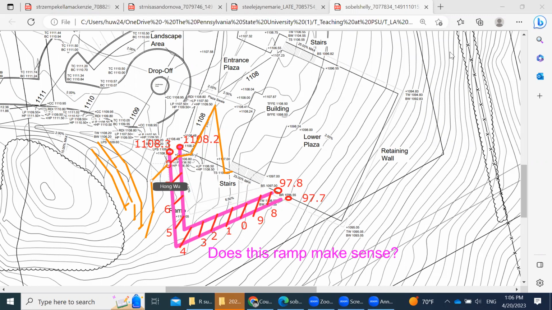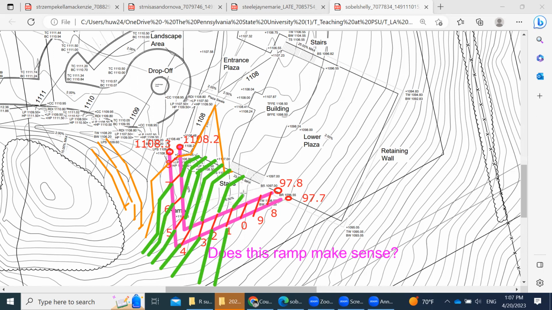Now let's do the 7. 7 is over here, and then I'll drag it up and connect to the wall like that. Okay, and then I'll do my 6. 6 is going to be like this. And 5, that's 5. Yep. And then 4, 3, 2, 1, 0, 9, 8. I know we're running a little bit out of room here.